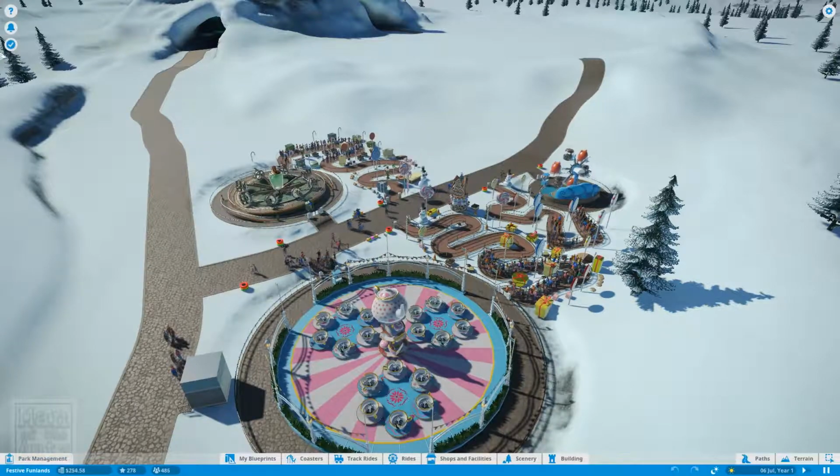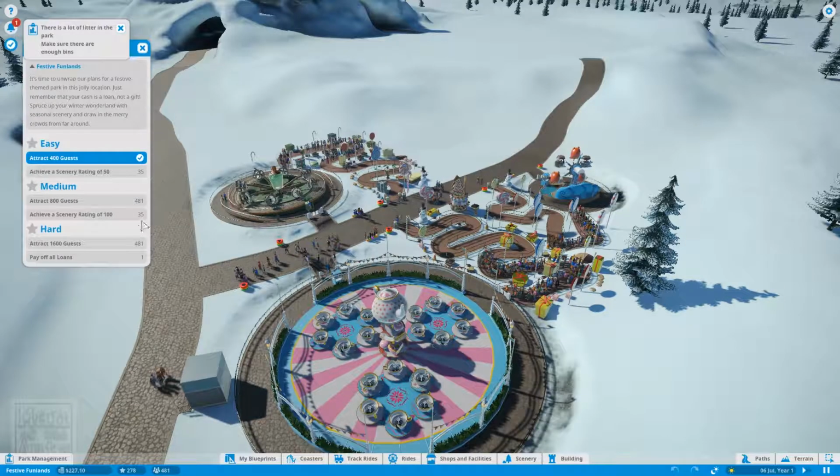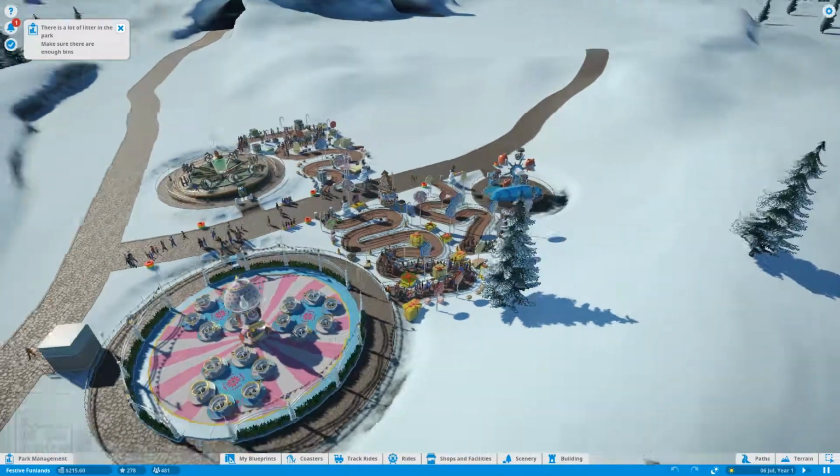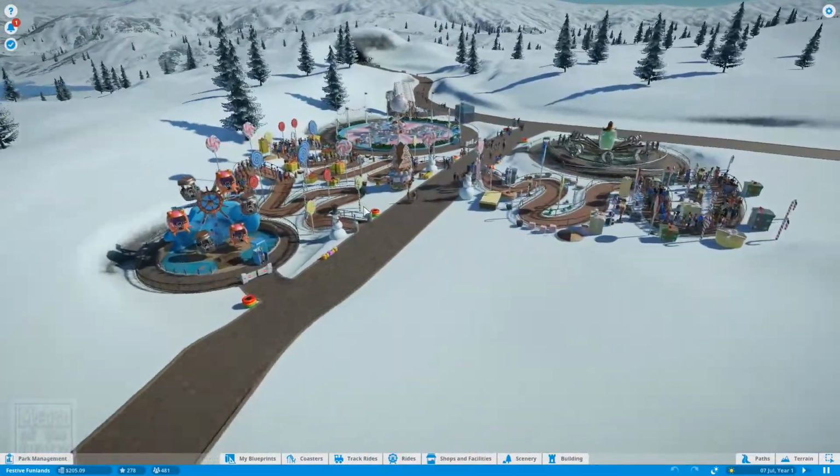That's not what I wanted at all. I wanted the first thing I clicked on. Senior rating and attracting visitors to park. That's what it's all about. Paying off the loan, that'll come. So basically, we've just got to build a lot of stuff. Make it look pretty. That's all we really need to do.